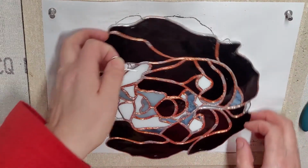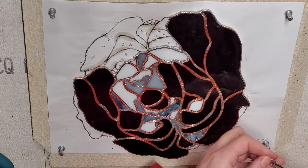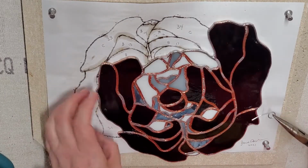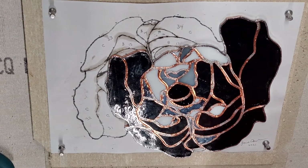Turn my piece this direction so I can hold this jump ring with my pliers. You cannot hold the jump ring with your fingers. They really pick up the heat and it will burn you. So I always hold it with the pliers and then I lay it right down there. I'm going to have to pick up some solder.